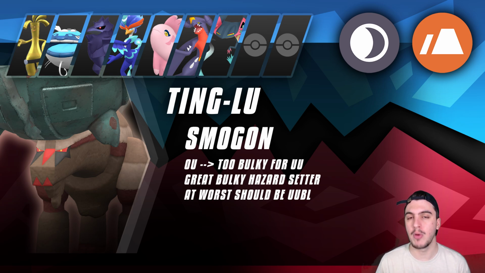It could drop down to UU, but I think it'll be banned from UU pretty quickly because it is so damn fat. This Pokemon just does not die. It takes so many hits, even in the OU tier with a lot of Pokemon around that are getting banned and sent to Ubers, and Pokemon are just absolutely busted. It takes hits for days. This thing has a great way to weaken opposing special attackers, allowing it to set up hazards, and combine that with the defensive typing it has, it's able to put in so much work. Definitely going to be an OU Pokemon.